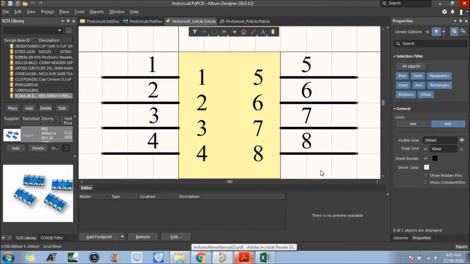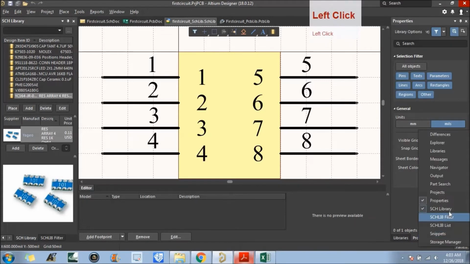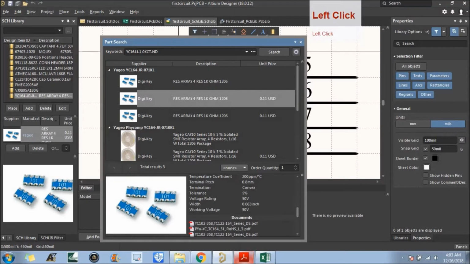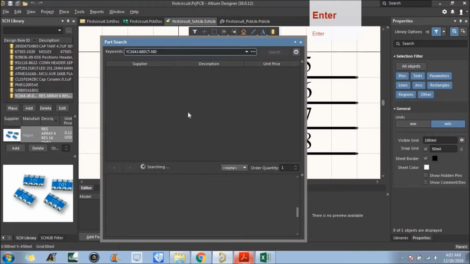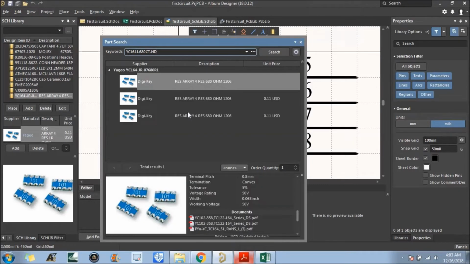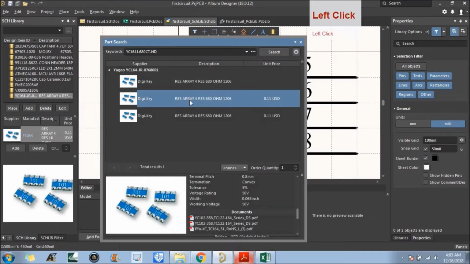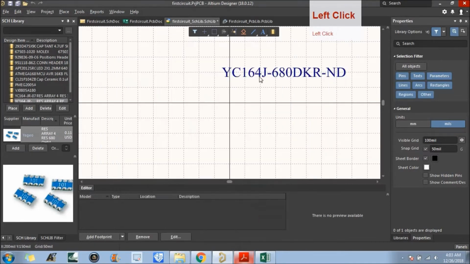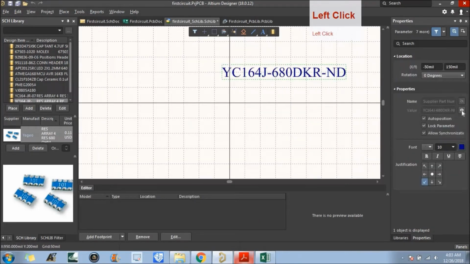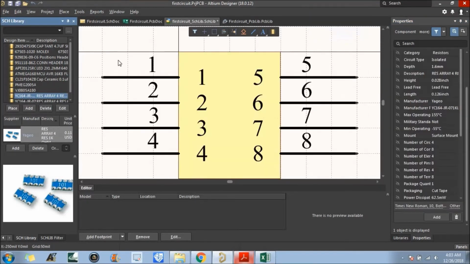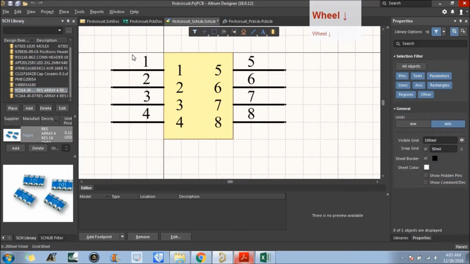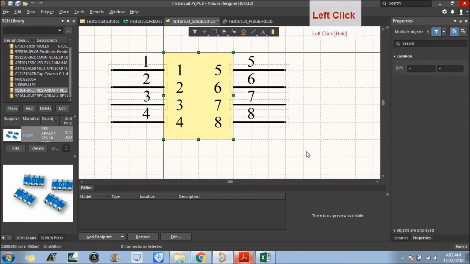Just import the second component, close, hide this DigiKey part number. Now I'm going to copy this whole symbol because it is the same for both cases. Control C, go back to the current one, Control V, and place it like that. Fine. Enter.